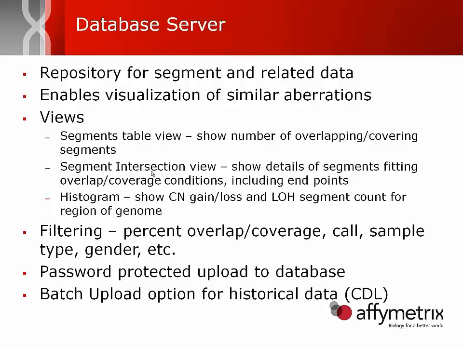That will bring up a segment intersection view, which is both graphical and tabular. In the table, you get information about those 7 samples in your database: their names, what you called that segment, and their sample type. You also get a graphical view of how your current segment looks in relation to the segments associated with those 7 samples. We'll show those in a couple slides.